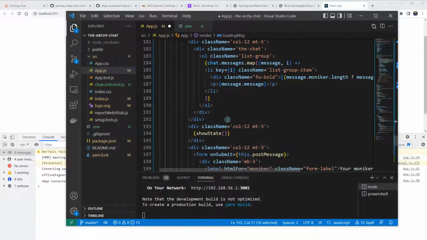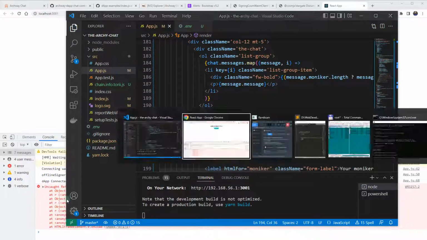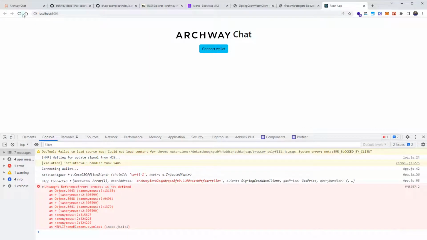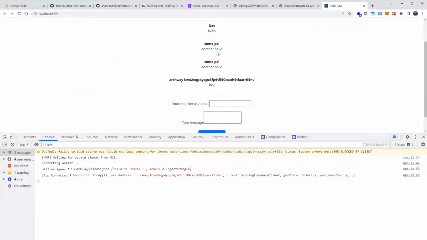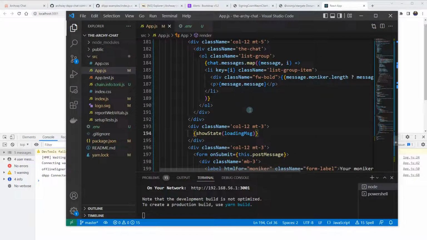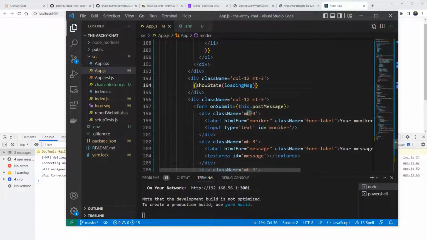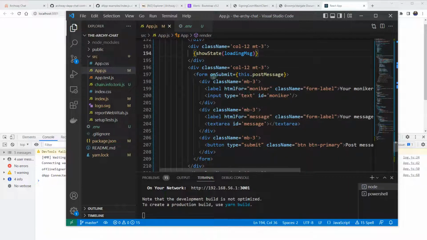So we will be passing here our loading message. I believe that's it. No, just need to update. Yes, we have there some message, but form.